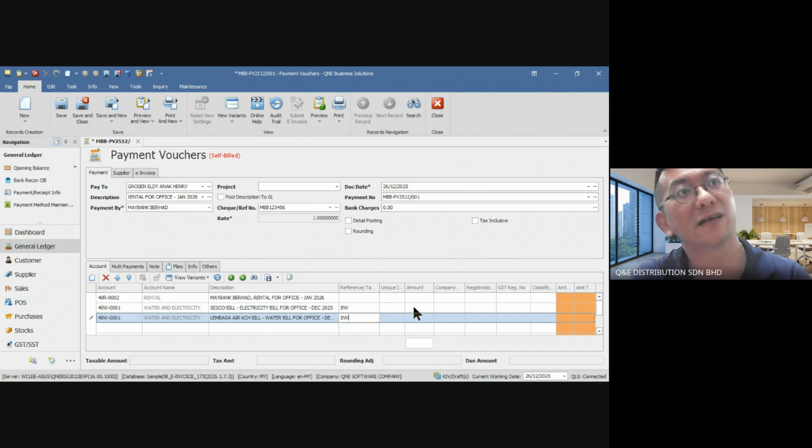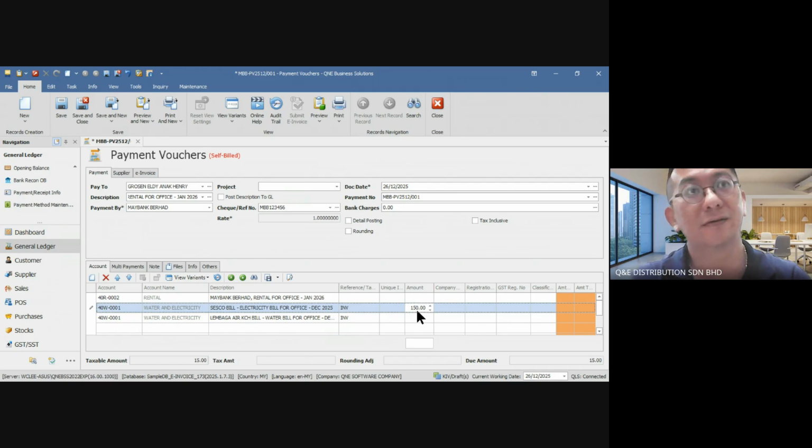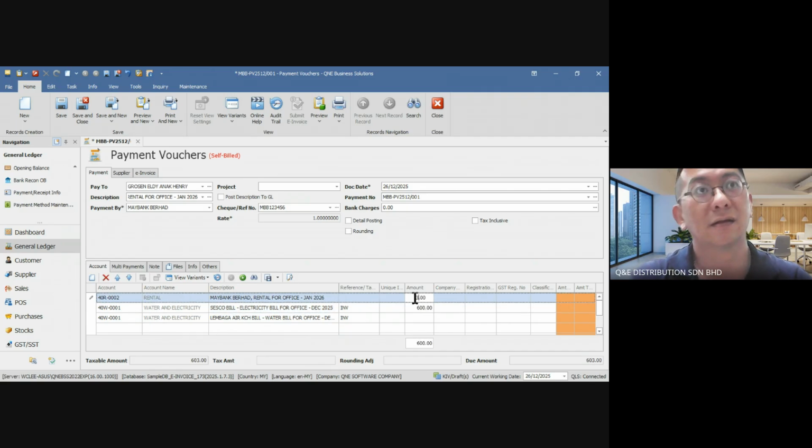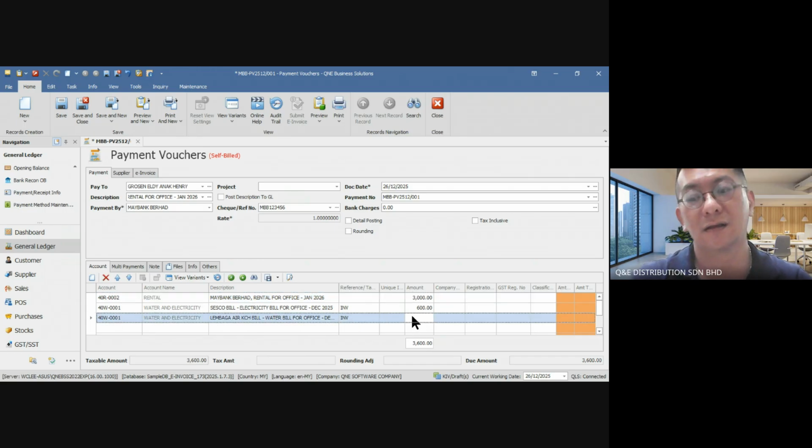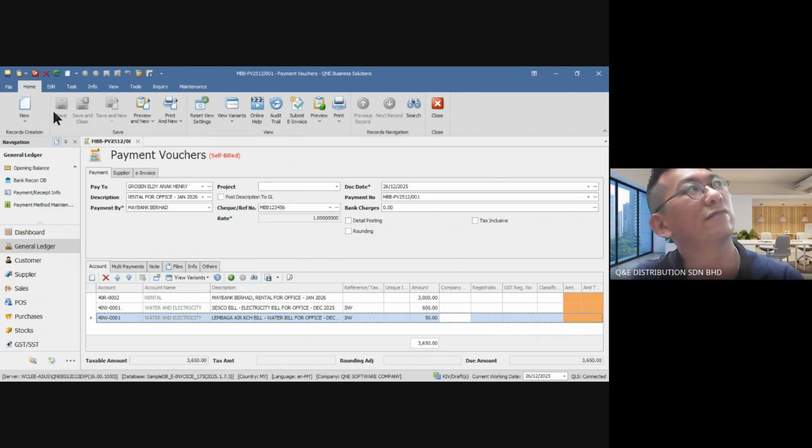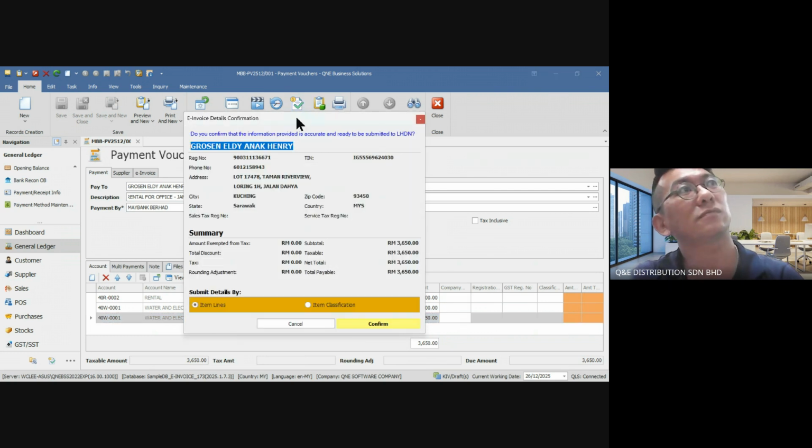Okay, and you keep the amount. So this is the total payment for the self-bill. Then you click that, and remember to submit the invoice. Okay, so this is the landlord's details and the payment amount.